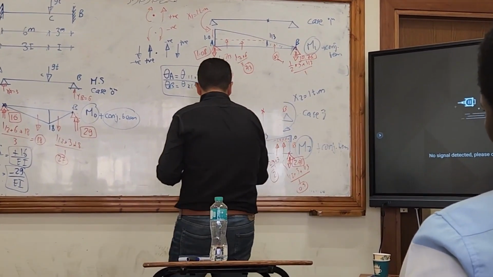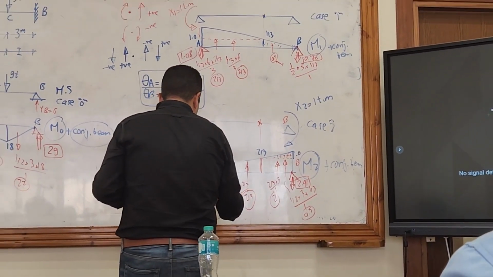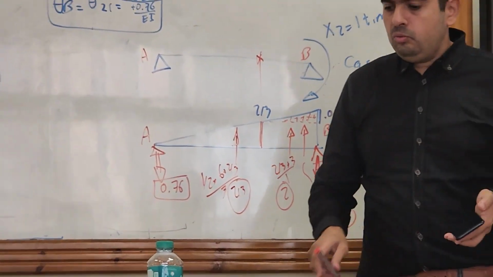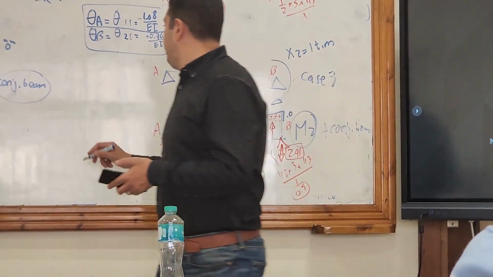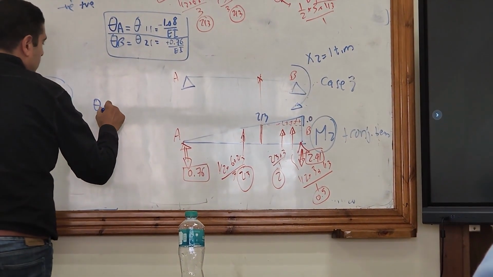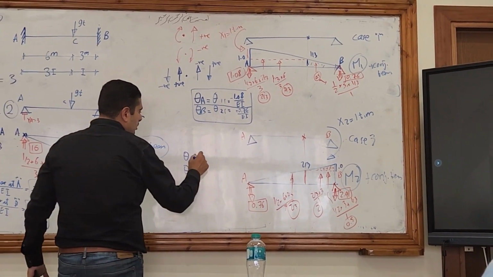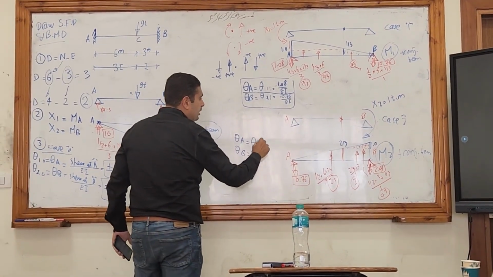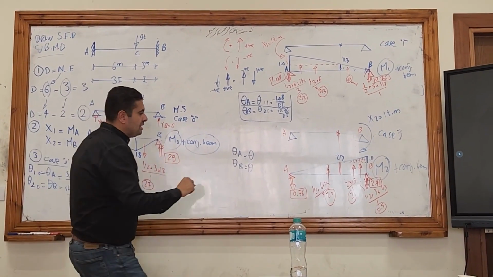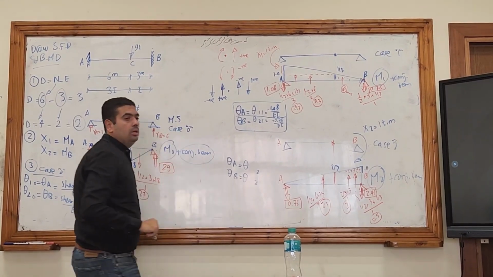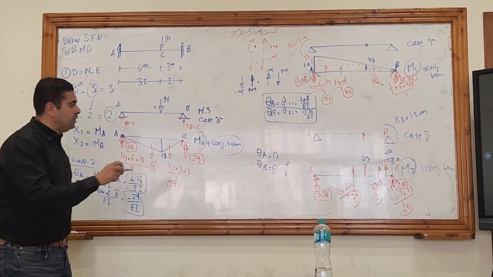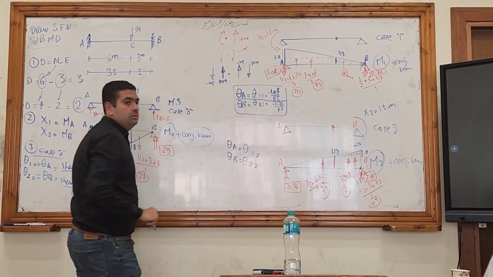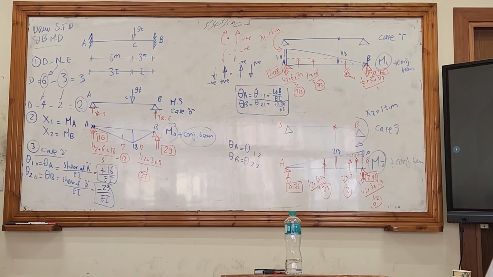And this will be 0.76. Okay? What do I need from this case? The same. Theta at A and theta at B. What are the names? I am here in case 2, so the second number will be 2. The first number is a redundant number. A is the first redundant, B is the second redundant. 1, 2, and 2, 2.